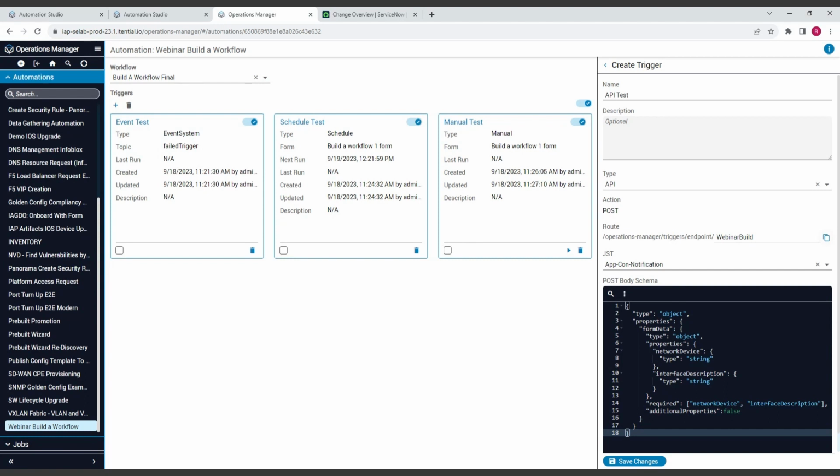Now we can even more tightly define it by specifying which network device, the entire list like we had before of network devices that are applicable here. We could go that further step, or we could do something like interface description could have a regular expression attached to it that has to also be passed.